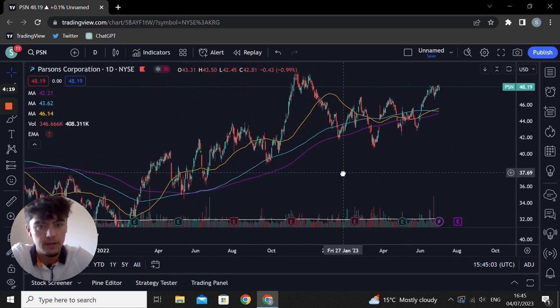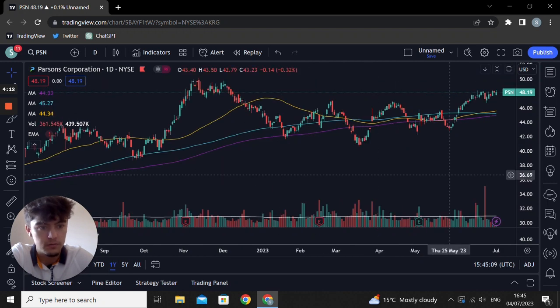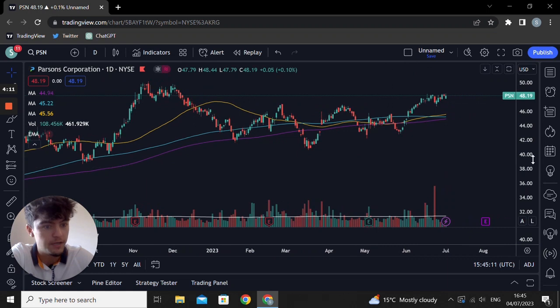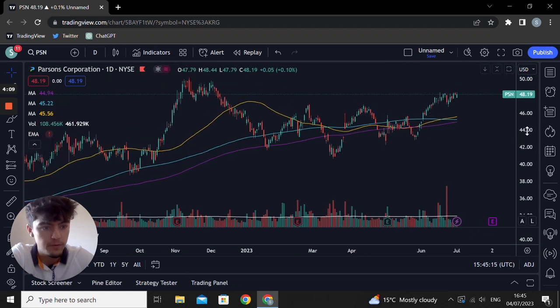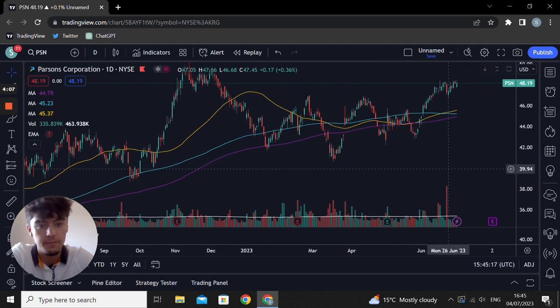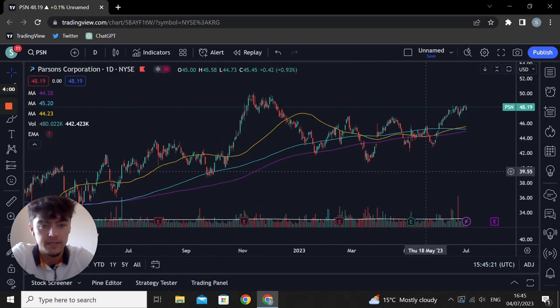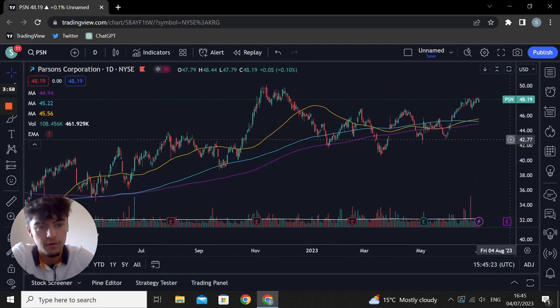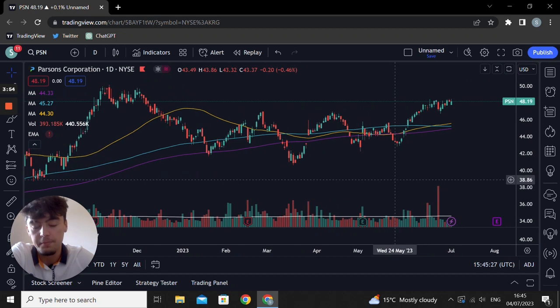It's been building quite a large base actually since about November, December. So that's about a 6-month base. Bases usually will be about 2, 3, 4 months. But if they are bigger, it means there's a lot of supply that is being kind of taken off the table, which is absolutely perfect for us. So it really means that there could be a bigger move than usual with this stock.